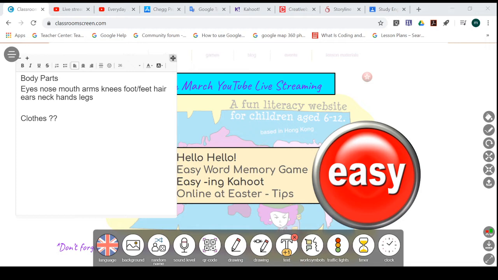All right, guys, now memory. How do you learn words? So we've just played a couple of quick games with body parts and then clothes, remembering those words when you learn them. Well, one good way is to use flashcards. Now, I'm sure a lot of you know what this word means, but basically, when I was at school, we just used paper. And let me just bring myself back in so I can kind of show you that, you know, when I was at school, we didn't have computers because I'm very old. Well, we had one computer, I think, maybe.